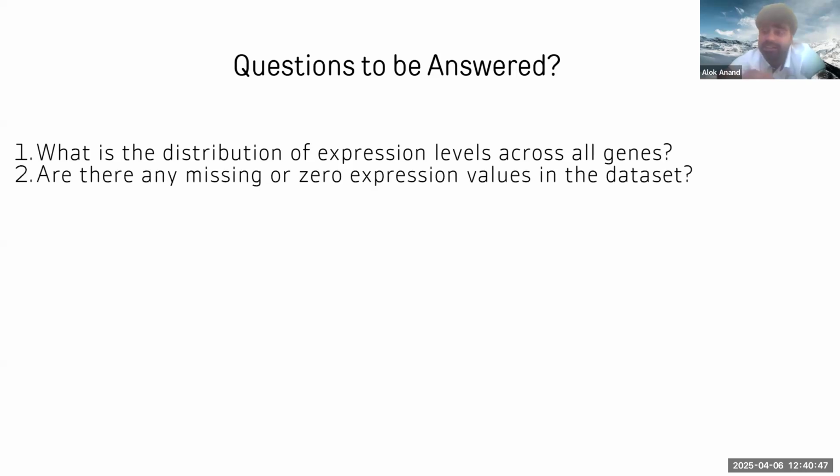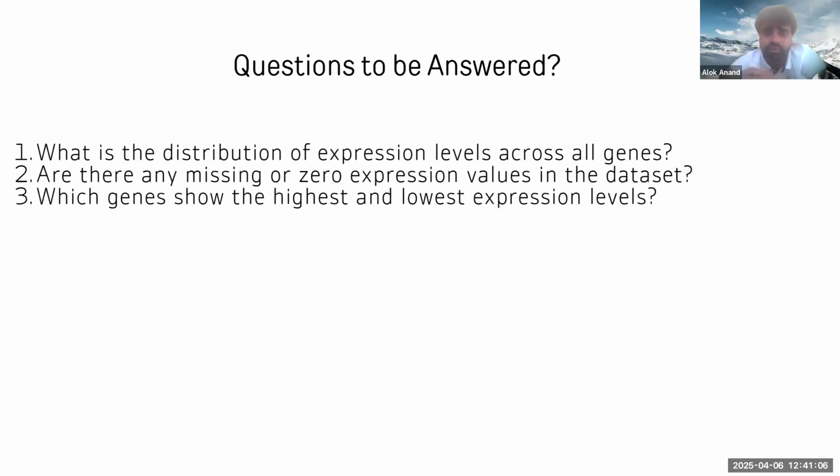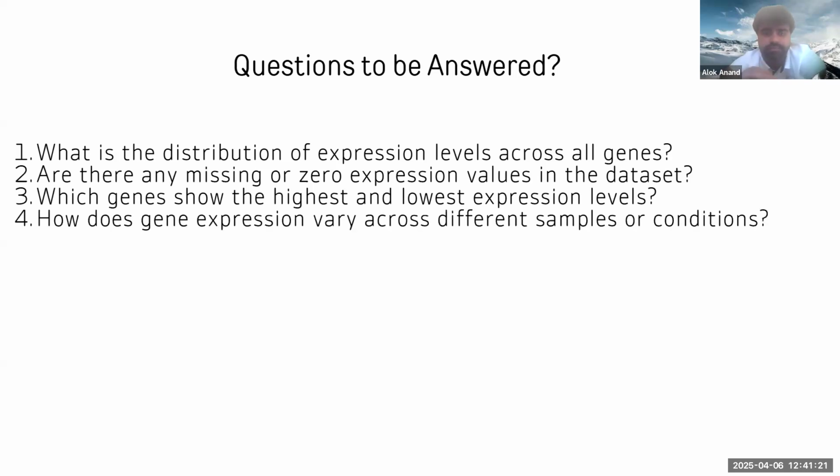Another question can be, which was answered by the first person, Aisha, that we can perform complete EDA. That is, we will try to explore the data. How many values are missing? How many values are zero? We're not able to find the data, right? Then we can ask the question, which genes show the highest and the lowest expression levels? Which particular gene is having the highest expression value in the breast cancer or in the healthy patient?